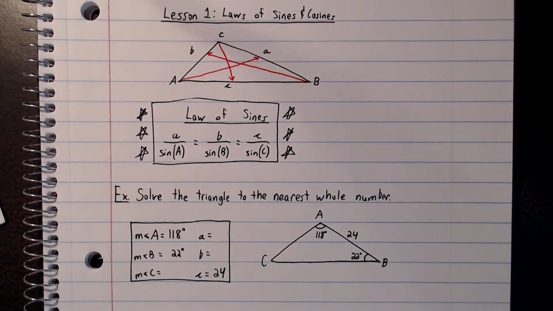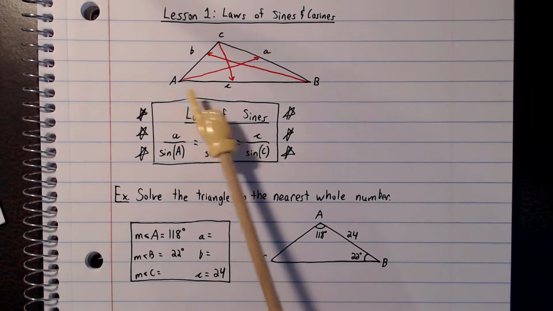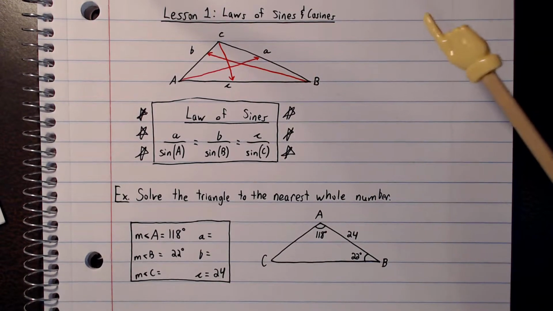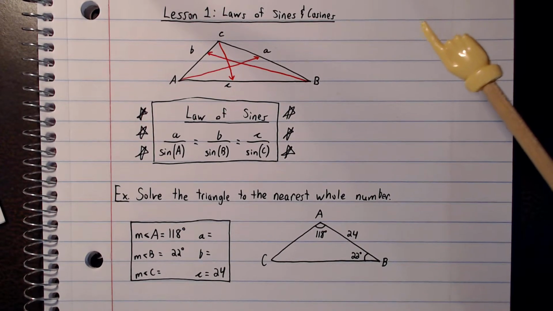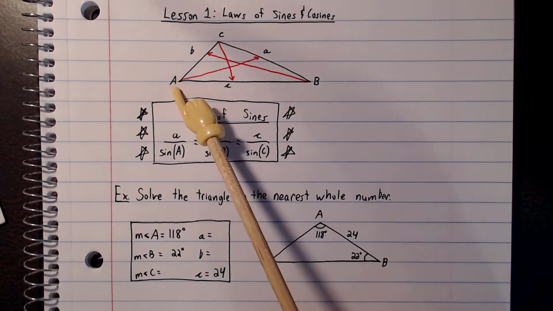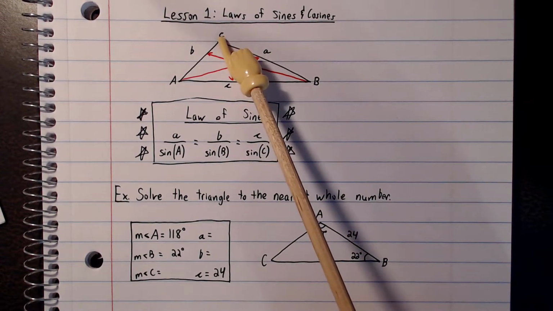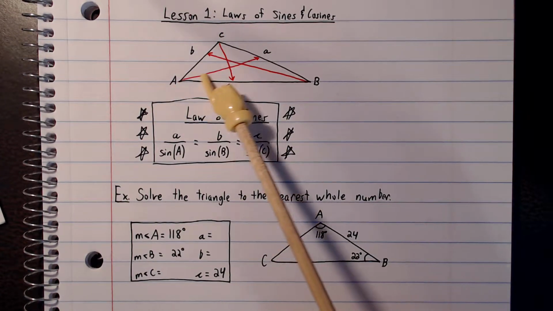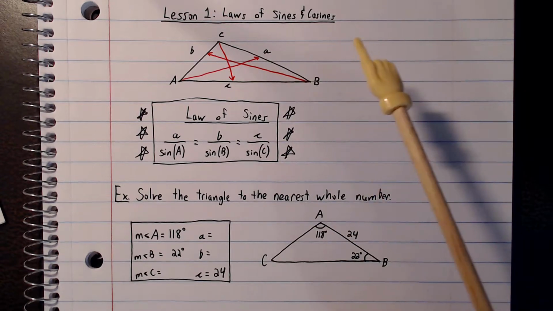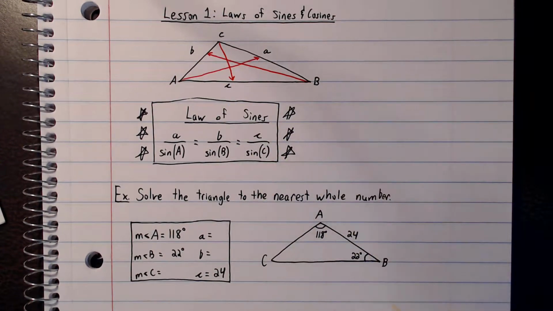So real quick, first we want to talk about this triangle here, which is called an oblique triangle. It's a triangle with no 90-degree angles, which is kind of different because we're usually used to working with 90s with trig, right? So we have angles A, B, and C. And then you'll notice going across from them you have sides A, B, and C. Okay, so that's just something we want to keep in mind when we are working with these triangles.